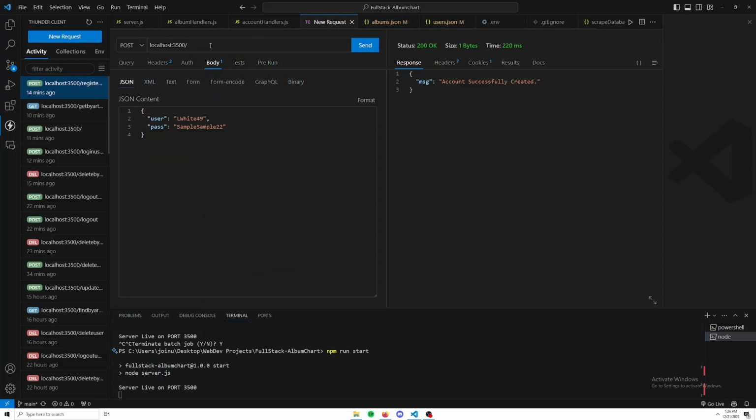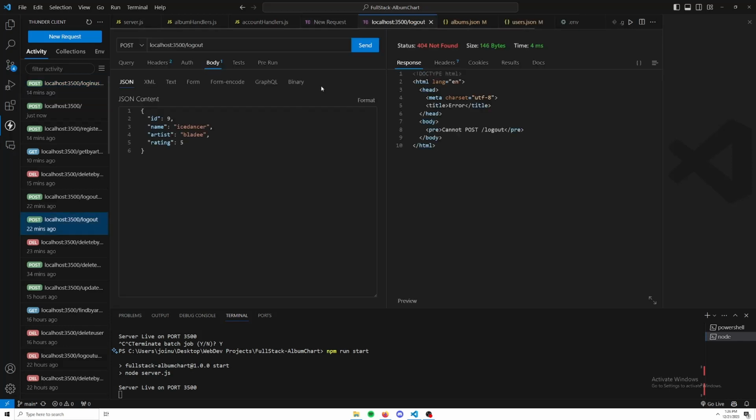So just to demonstrate that, I made my account, I have not logged in. If I try to create an album, which is the path for this, just the default post, it's going to tell me I'm not authorized. So first we have to log in user, with all this stuff, and I'm successfully logged in. And what that means is that I can now post an album. Oh, my bad.